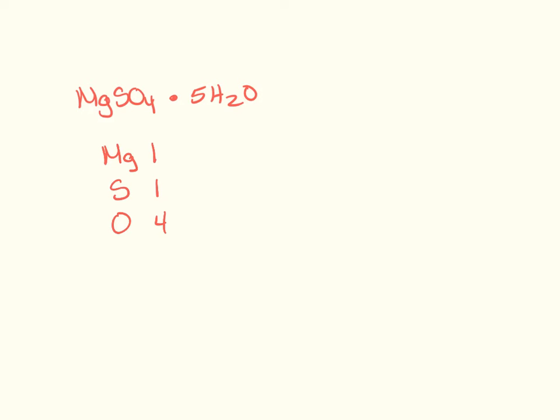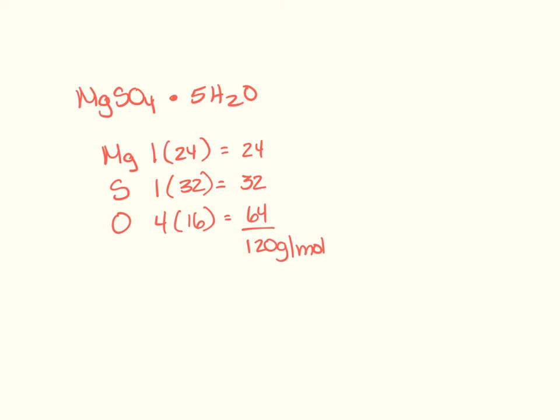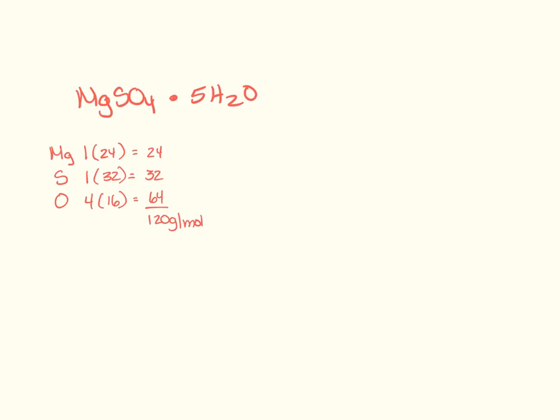We're going to look up the mass of magnesium, the mass of sulfur, and the mass of oxygen, and we will find that magnesium has a mass of 24.3. We're going to round that to 24. Sulfur has a mass of 32, and oxygen has a mass of 16. We'll do the math. 24 times 1 is 24, 32 times 1 is 32, and 4 times 16 is 64. When we add all of those together, we've got the salt, just the salt in the hydrate, weighs 120 grams per mole. Okay, I moved that little guy to the side.